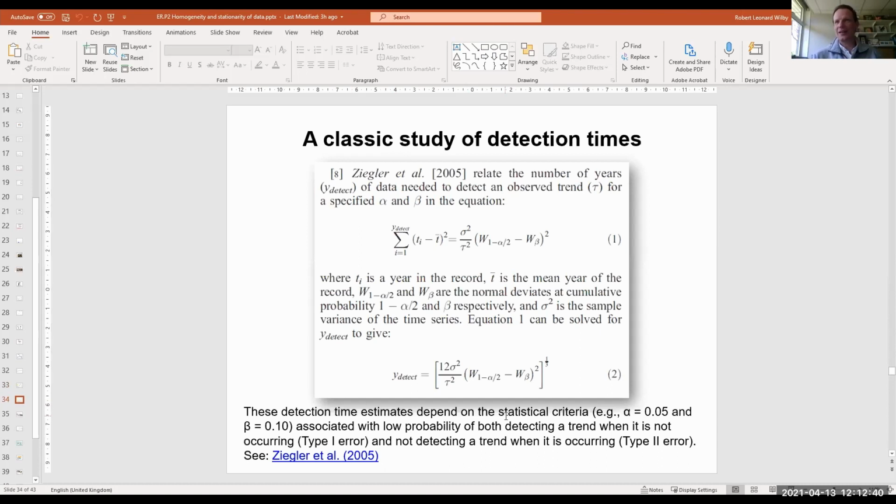that set out a quite simple statistical method of comparing the trend against the variation in the data set and against the confidence intervals that you want, the certainty that you want in your detection level. So this is to essentially avoid a type 1 error and a type 2 error by specifying levels of detection in this part of the equation. And this paper lays out this method in a really straightforward way that even I was able to implement, and it was a really helpful paper to get into detection times if you're interested in that.